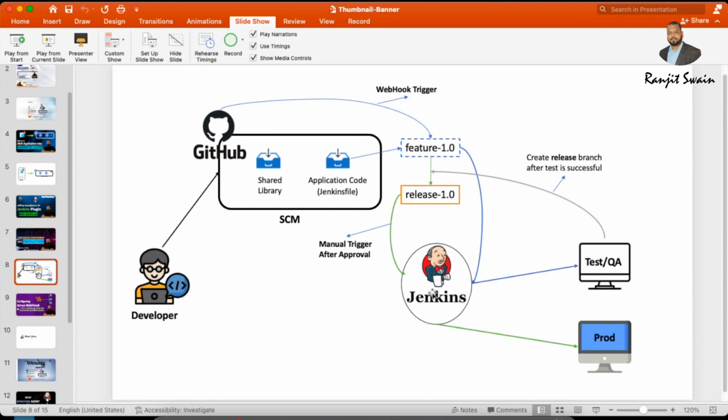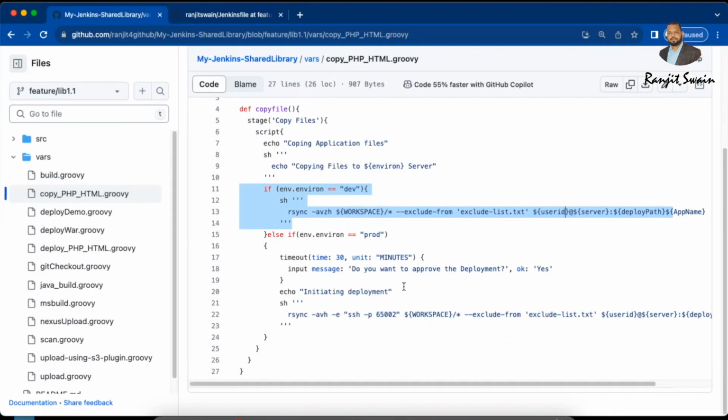So how will we do that? There will be one directive, one command in the Jenkins pipeline, where you can just use input. Okay, before that, there is one timeout method.